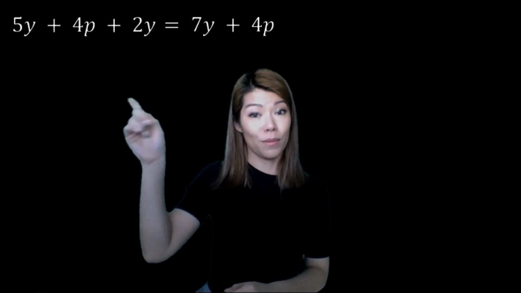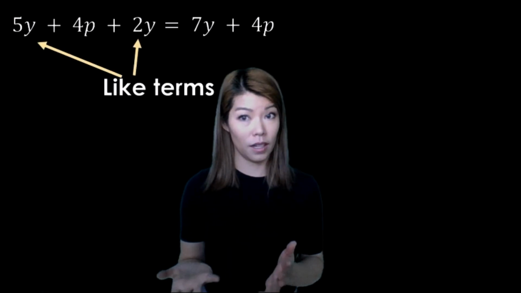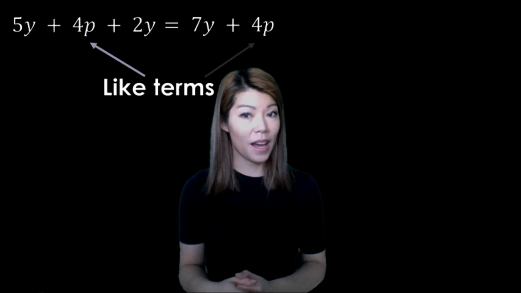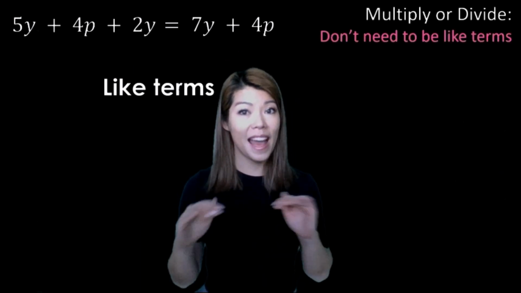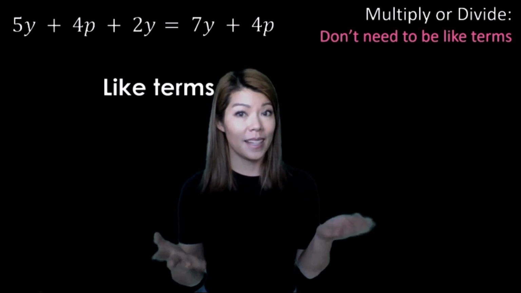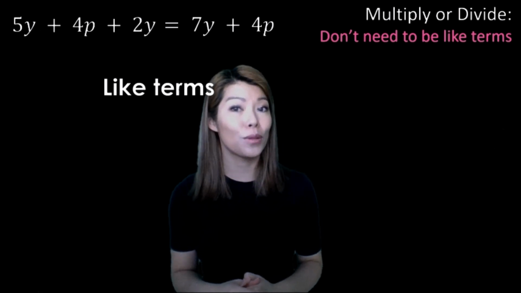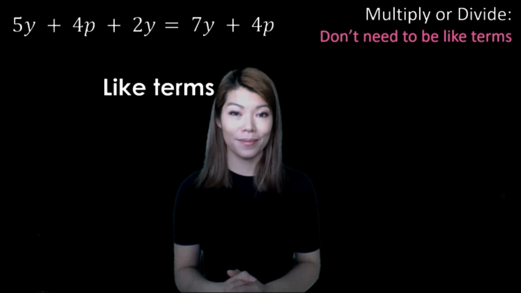Now when we added and subtracted algebraic terms, we had to worry about like terms, to make sure that they're the same, and then we could simplify. But today when we multiply, we don't have to worry about any of that. It's a little bit like fractions. When you add them, you have to make sure that the denominators are the same, but when you multiply, it doesn't matter. So that's what we're doing today, multiplying algebraic terms, and we don't have to worry about whether they're like terms or not.